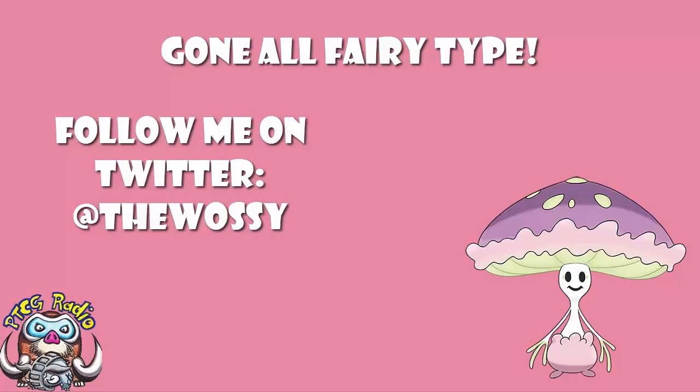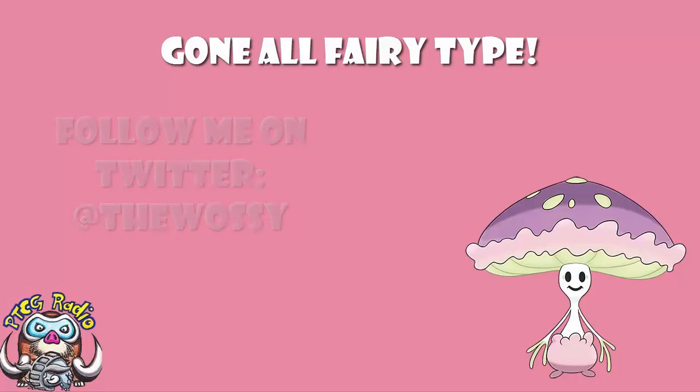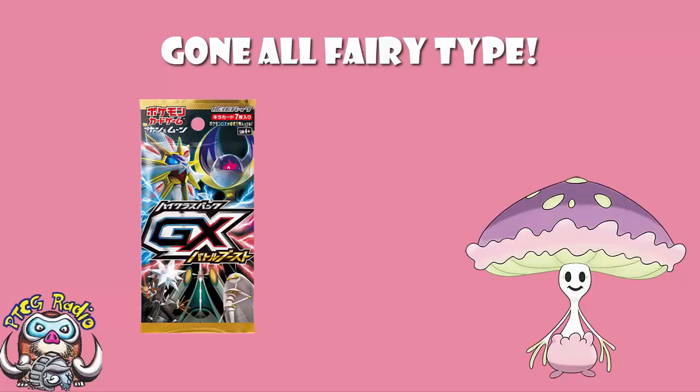Today I am bringing you news of another alternate type reprint coming out in the upcoming Sun and Moon 4 Plus GX Battle Boost set in Japan. Now, we don't know when this is coming out in the UK and Europe, US, etc. Our most likely guess is that it will be part of the Ultra Sun, Ultra Moon set in February, though there is no guarantee of that. Of course, as soon as we do know, this channel will be a great place to find it.